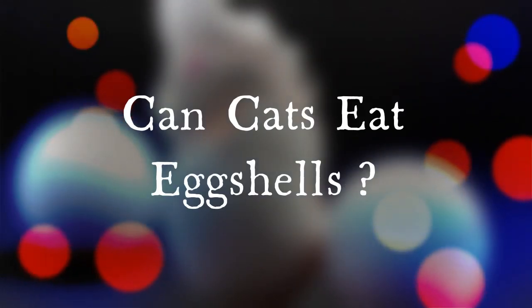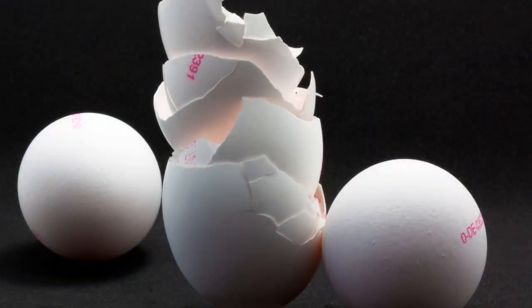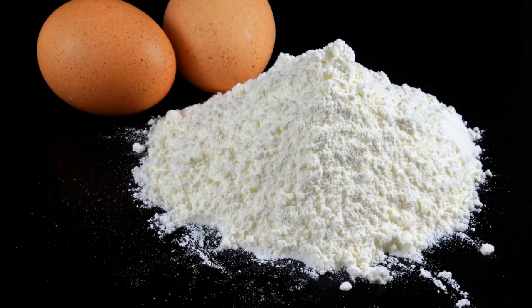The composition of an eggshell goes a little something like this: 95% calcium carbonate, and 5% serving as a mixture of proteins. This is why crushed eggshells — essentially what amounts to eggshell powder — can be consumed by your cat. While calcium is a critical part of a cat's diet, crushing eggshells into powder doesn't sound like an enjoyable task. However, if you do decide to press on in this manner, it becomes critical that the shells are reduced to a powder in order to eliminate a choking hazard, which is obviously very serious.